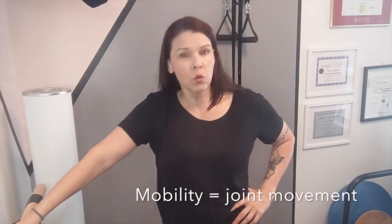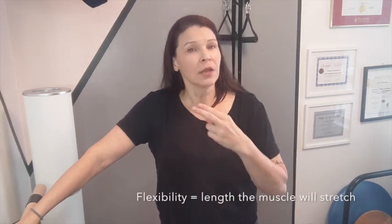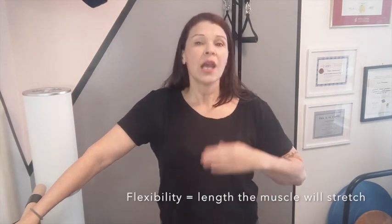When we talk about mobility, stability, and flexibility, these are three factors that as a trainer and coach I always look for to see what your body can do. Especially as we get older, they become very important. If you don't work joint mobility, your stability and balance, or your flexibility — the length your muscle will stretch — over time it's just going to get worse.